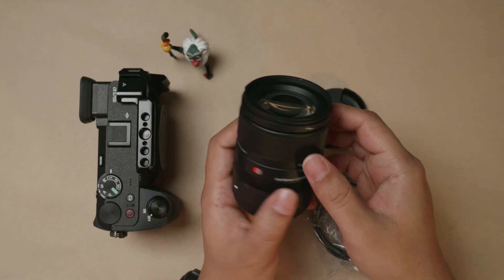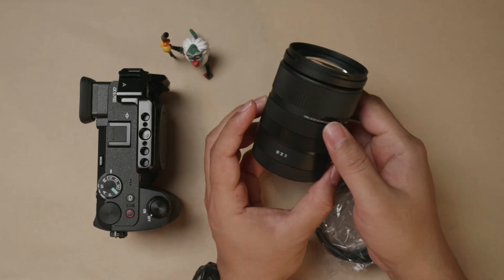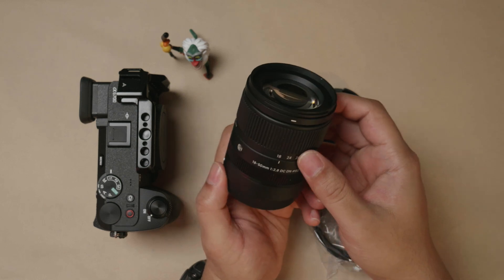Jokes are always welcome, even if they're sarcastic. This lens is completely bought with my own money. I have paid for it myself. Obviously I'm going to have Amazon affiliate links below — if the gear I'm sharing is useful to you, please note I'll be getting a small commission at no additional cost to you. Having said the necessary disclaimer, this is how the lens actually looks. It's just amazing — just amazing.